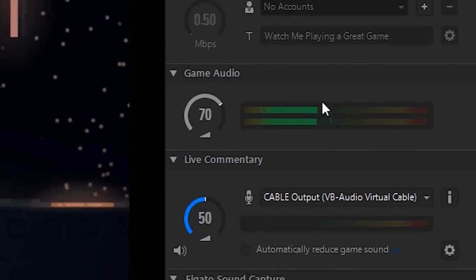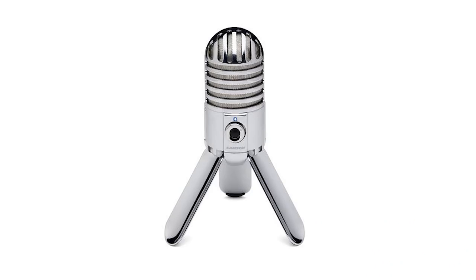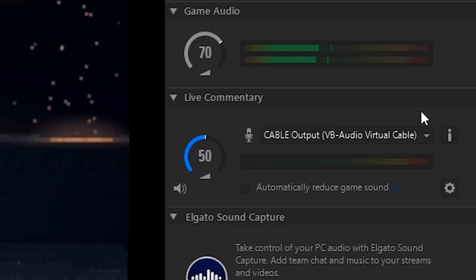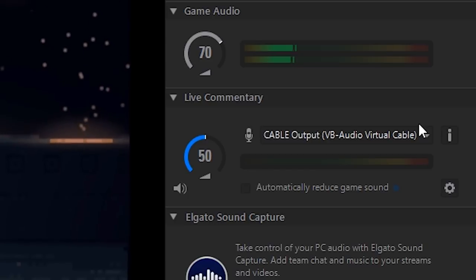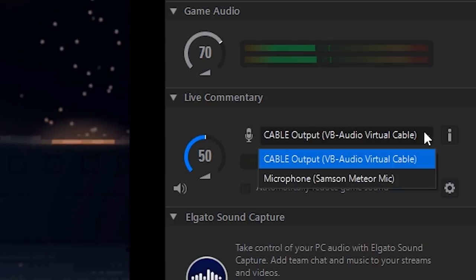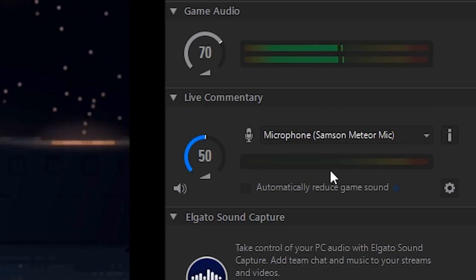What about your voice? You obviously need some kind of microphone for that. We have a basic USB mic that we've used for years — it's okay, but not great. USB mics are super convenient though, as you can just plug and play. You could also potentially use a pair of earbuds with a mic attached, like the kind that comes with the iPhone. Try talking into your mic and see if those level meters bounce around in the live commentary section of Game Capture. If there's nothing there, click on that drop-down and just make sure your mic is selected.